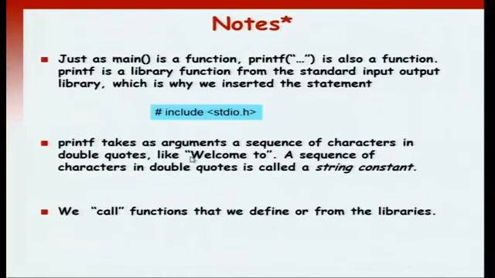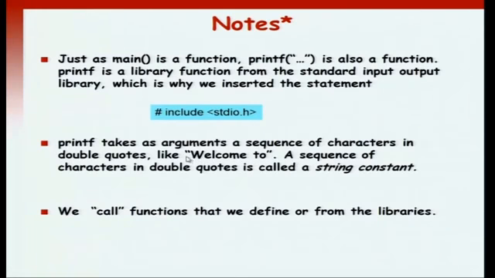Now, what does printf do? Printf takes an argument, just like arguments to mathematical functions. So, it takes an input argument, which in our first case was "welcome to". This was the first printf statement in the program that we just saw. Now, this was enclosed in double quotes, right.